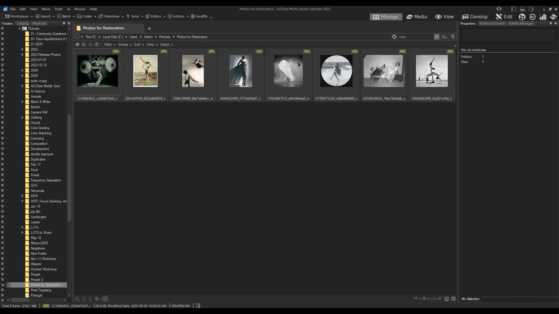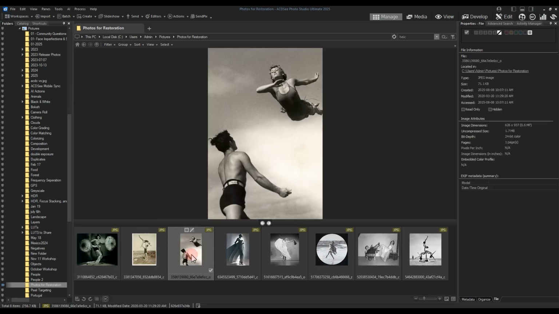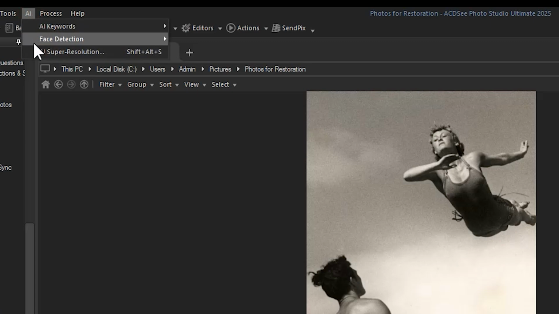A common refrain among those using photo editors is, how do I increase the quality of my image? While historically the answer to this would be no, at least you couldn't expand your image without loss, the only way to increase quality would be to take another photo. However, now, with advances in generative AI, ACDSee contains the ability for you to increase the dimensions and resolution of your image without obvious loss, using a tool called AI Super Resolution.